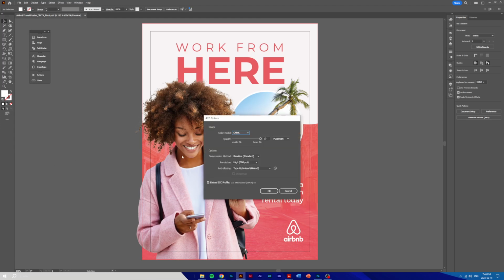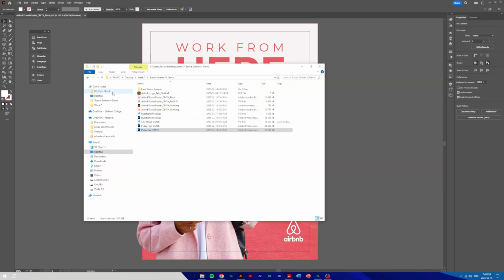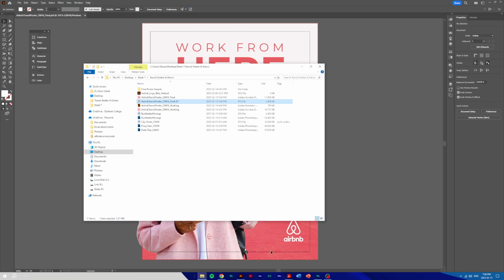We're going to go to Export. You want to make sure that your color mode is CMYK, the quality is set to 10, and that your resolution is set to 300. Afterwards, we can go ahead and hit OK. And this should export a JPEG right here. I can just double click to open it really fast. And there we go. So it has taken only the live edge area of my document, which is great. I'm going to close that. And now for the mockup.